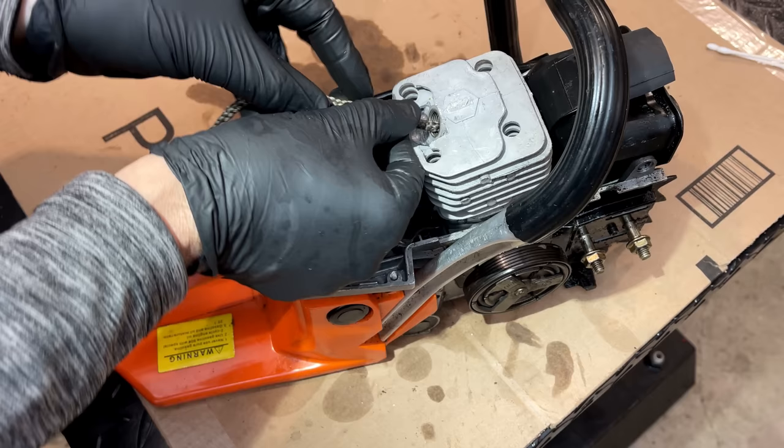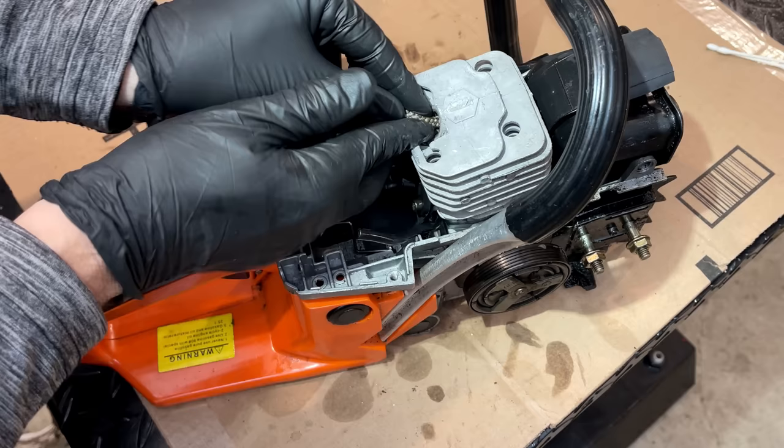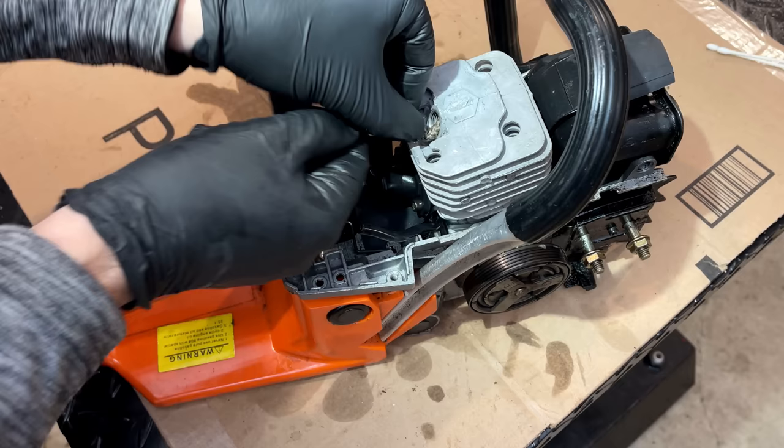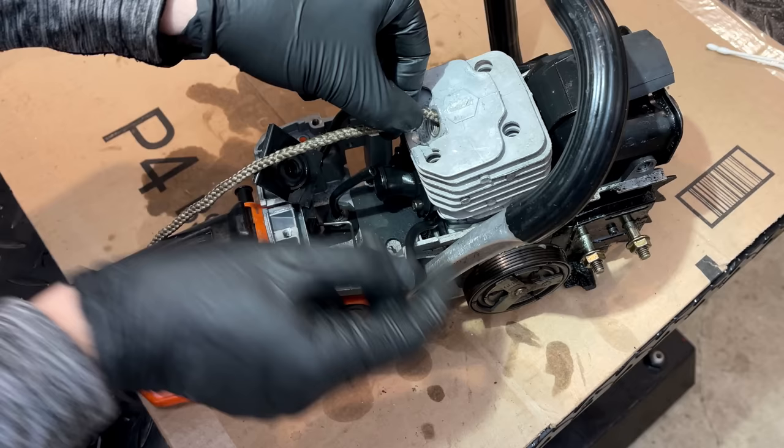And for something like a chainsaw, ideally you'd use a piston stop. It's something you just screw into the spark plug hole, and it makes physical contact with the piston when the engine turns over. And that prevents the engine from rotating and makes getting that clutch off a lot easier.